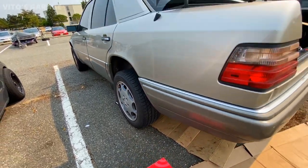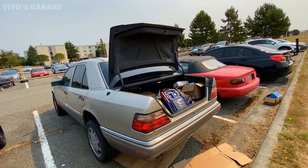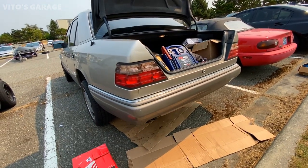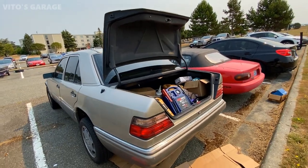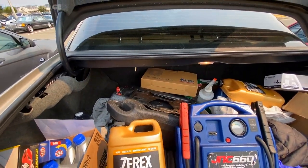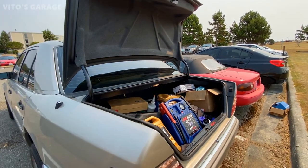So I'll be installing those in the rear, and have everything ready, the tools and all the other stuff. And I'm about to go start undoing everything. I already started working on that left rear axle, and also we have some more stuff, like I'll be draining the coolant and putting the fresh coolant in. So it's awesome.